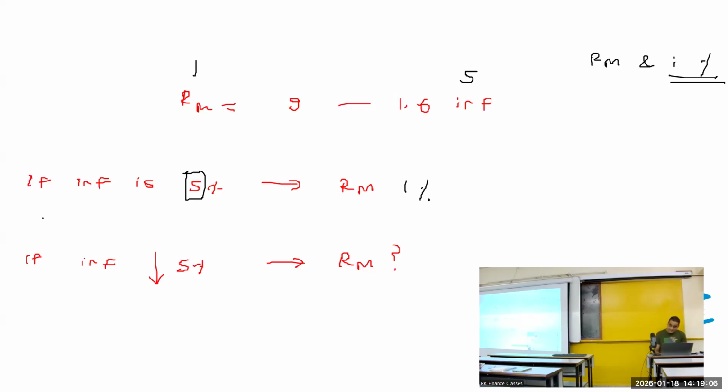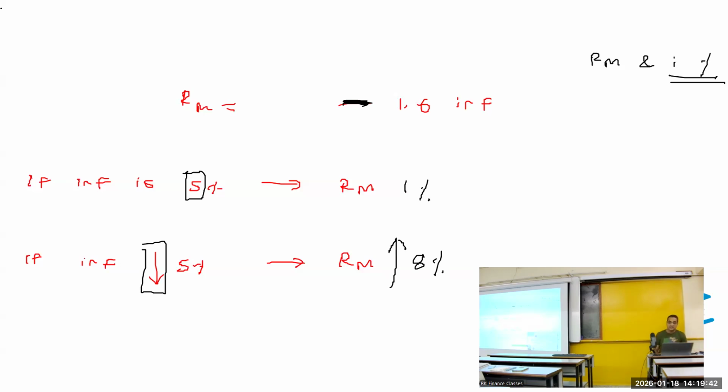And second case, I see an arrow. And whenever I see the arrow, I delete the first term. Okay, so whenever they say arrow, ignore the first term. And they mention inflation goes down by this 5%. So 5% into 1.6 will be 8%. So return of market is going to move by 8%. And because I'm seeing this minus sign, we know that the relationship is inverse. So if inflation is going down, the return of market would be going up.